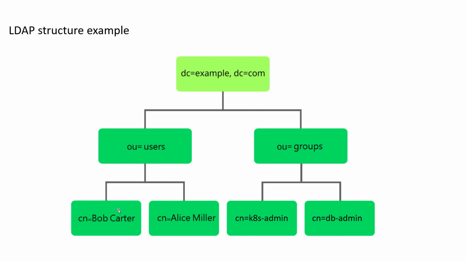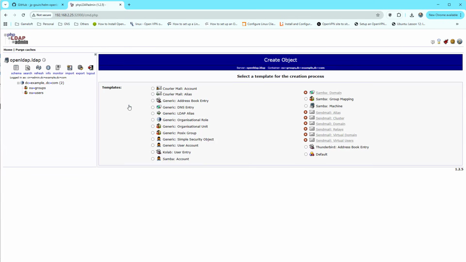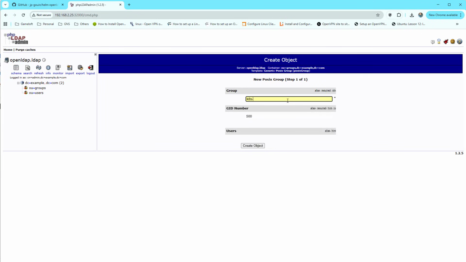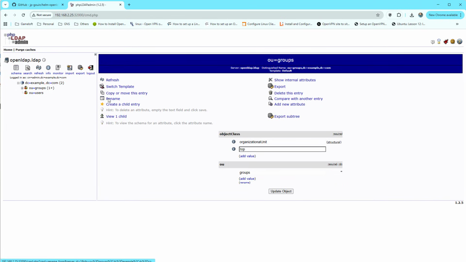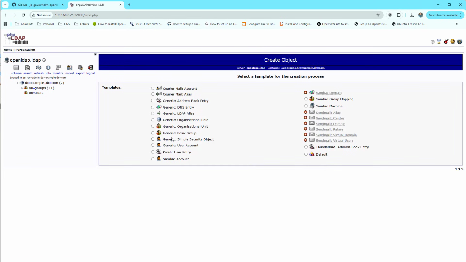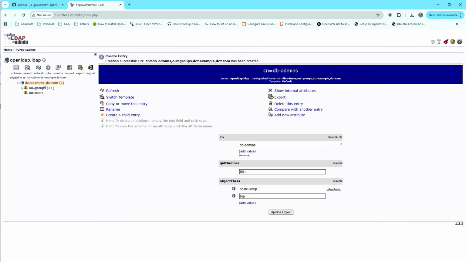Let's go in users and create two users like this one, and in groups also create groups. Click on groups, create a child entry and select this one, K8s admins, and create object, commit, and again let's create another one if we like, for example db admins, create and commit.